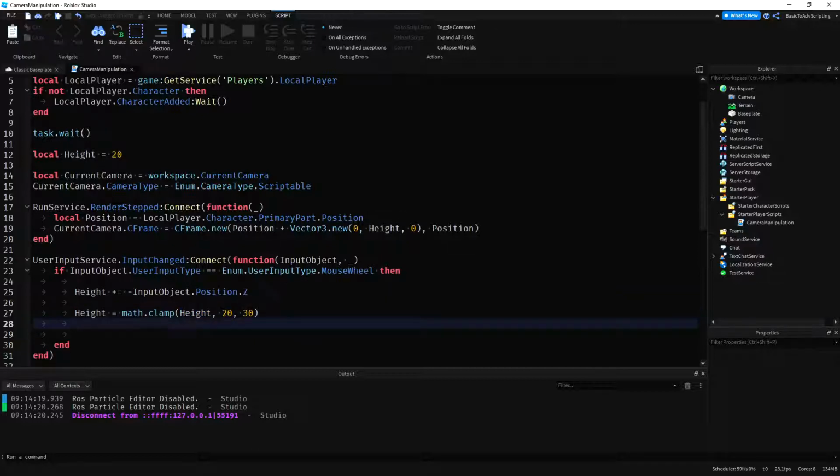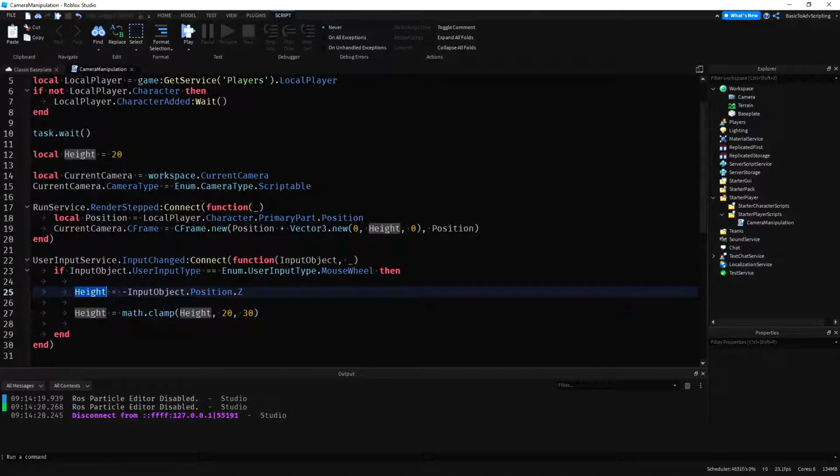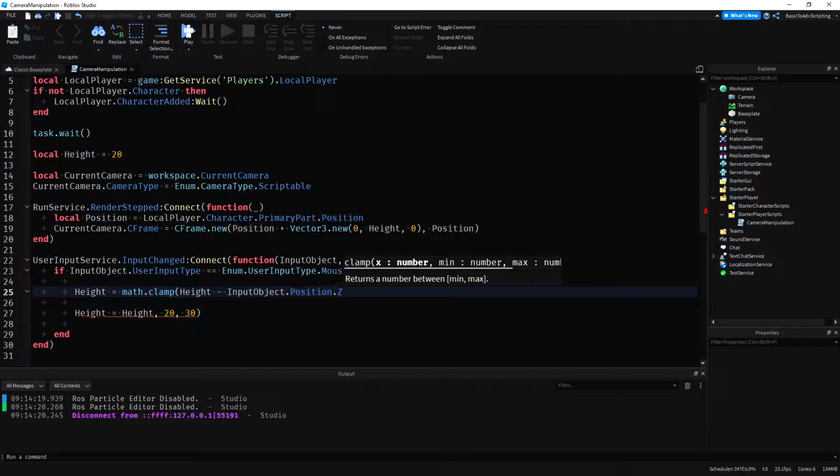That way, we're always between 20 and 30. We're never below 20, we're never above 30. And what we should probably do is actually do it like that: 20, 30. Let's merge it into one line.